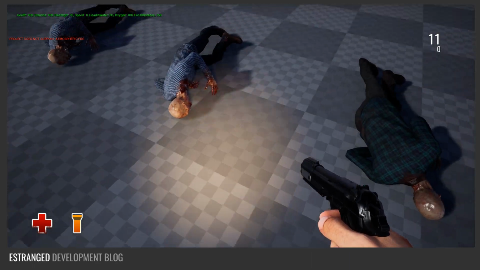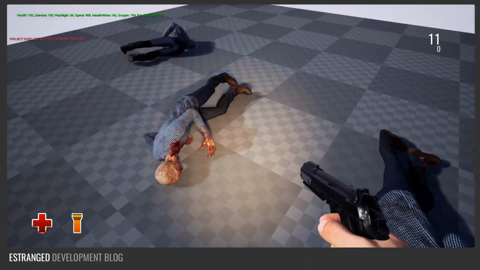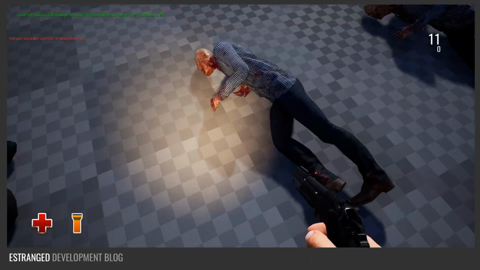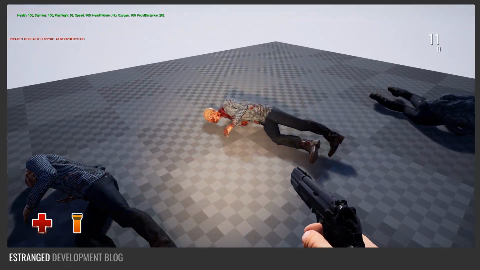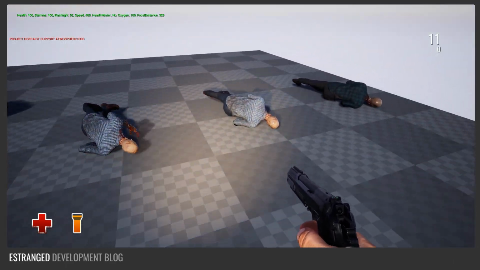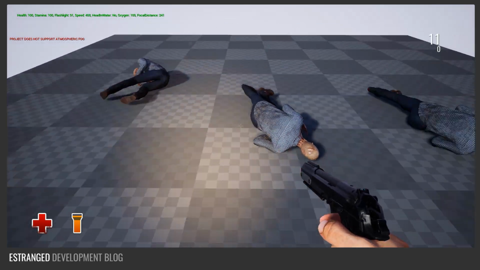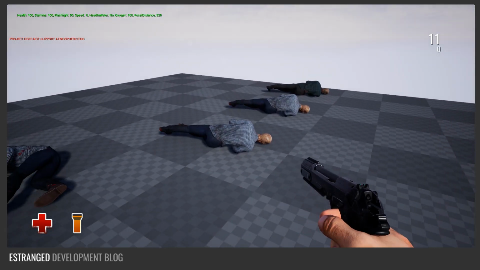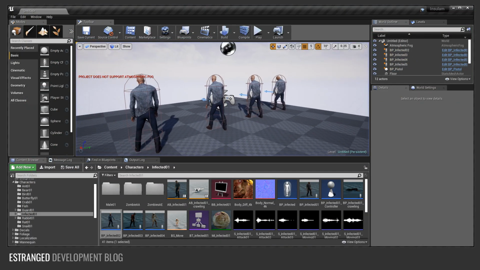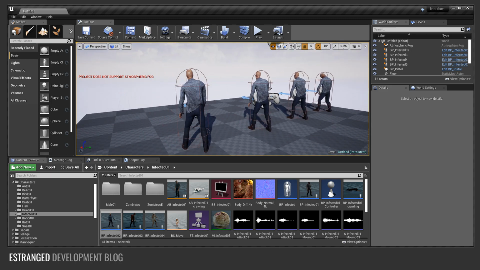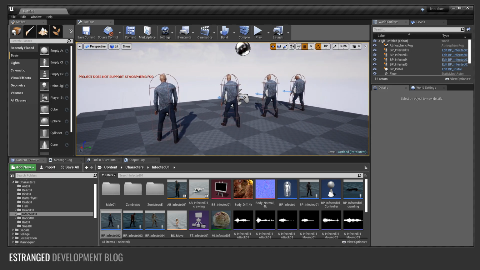You see, these guys actually used the same death animation because they're stuck in the same pose. It is randomized, but unfortunately I've been given maybe not the same animations, but they're a little bit similar. There's more animations for falling backwards than there are for falling left, right and forwards, because that's typically what you're going to do. You're going to shoot the infected head on because it's heading towards you.